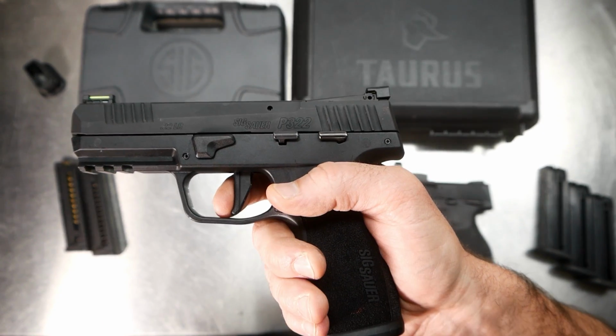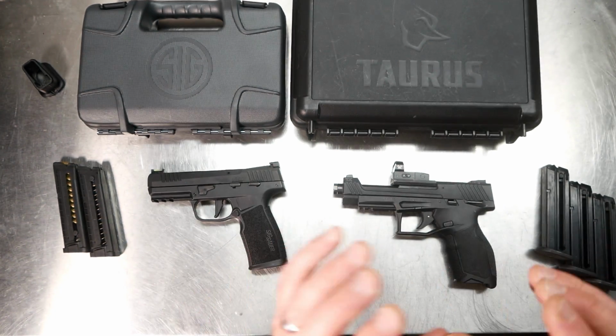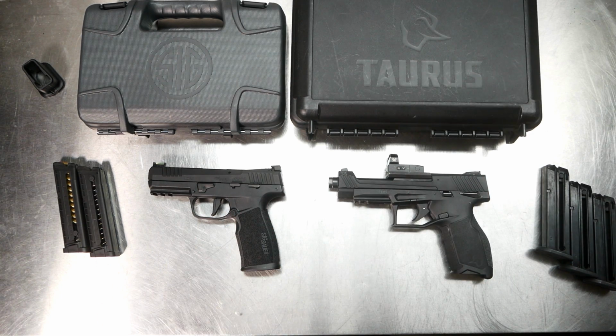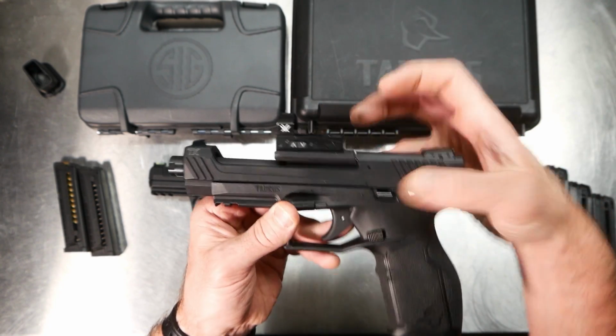But it's got a little bit further reset, but it has a very clean break. They both have very good triggers, but I'd give a slight edge to the TX22, but the P322 is no slouch on that. Okay, another benefit for the TX22 competition is how the red dot mounts to this firearm.